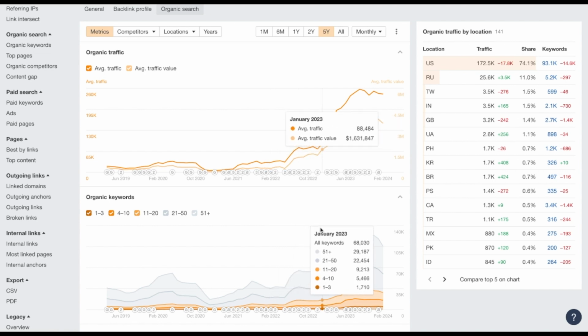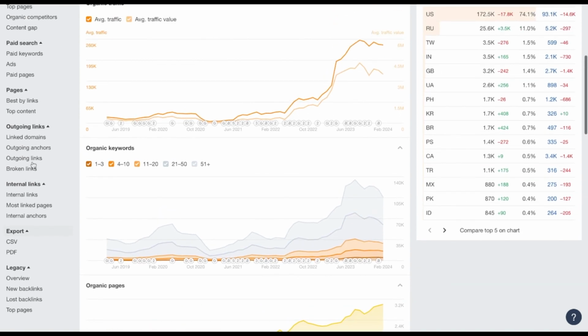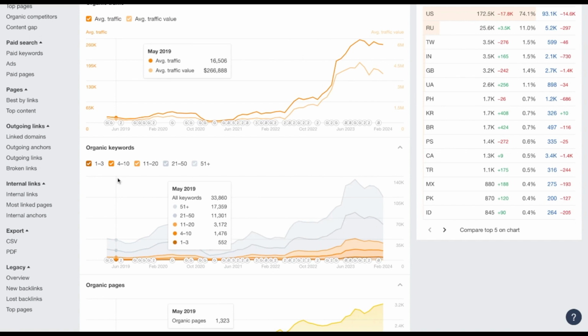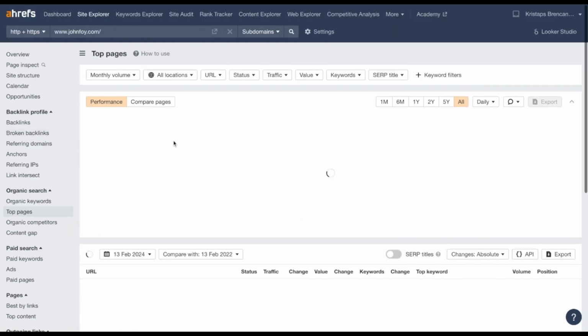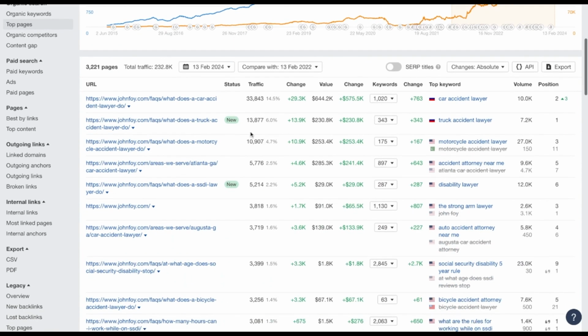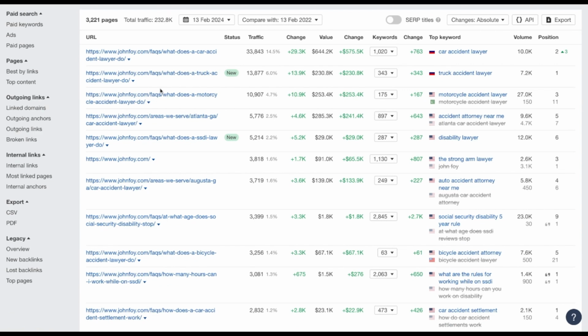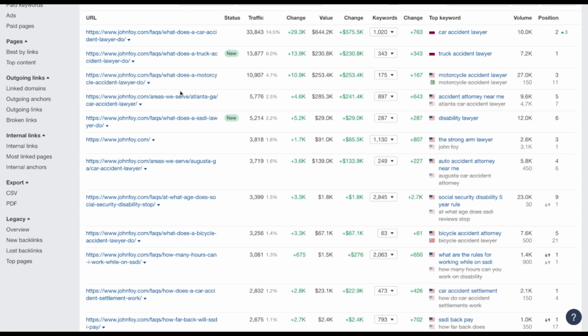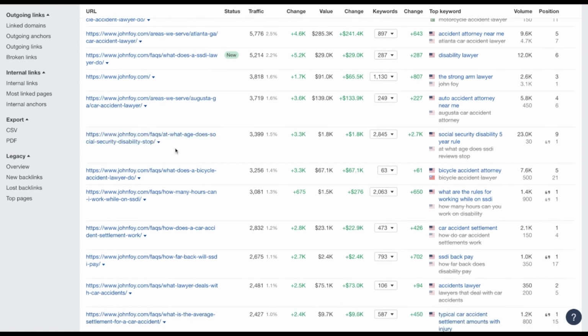Now, can you reach these numbers? What has to be done? Is it some magic? Not at all. It's very focused production work based on a certain type of keywords. If you go to the section called top pages, we can see what keywords are driving the most traffic for them. Now, it's interesting, he's using this FAQs URL folder. And after this FAQs, we can see that there's a lot of traffic just under these FAQs articles.